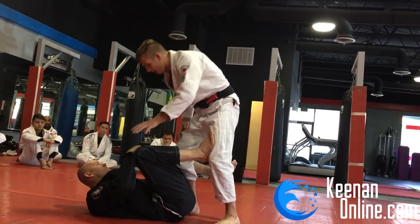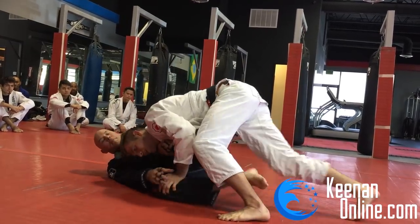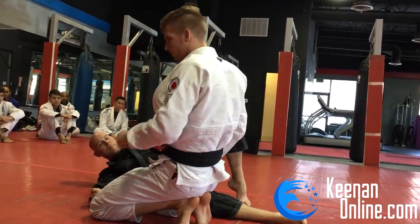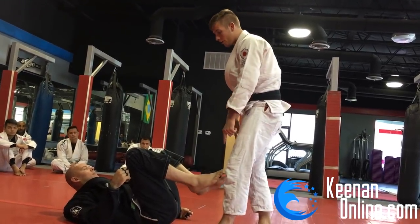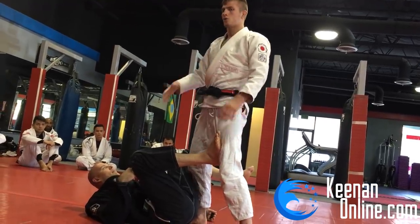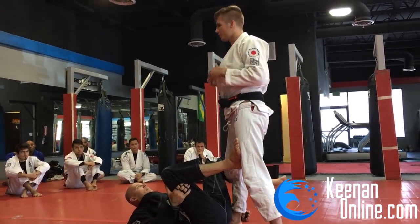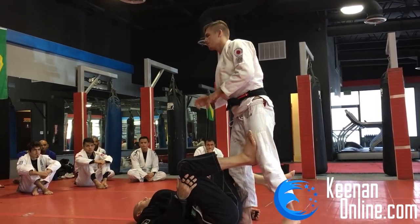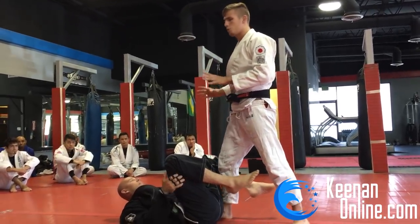The game is: I'm trying to get past his legs, he's trying to regain his grips to control me, while I'm trying to put him in progressively worse positions using pressure and movement. At the same time he's trying to recover his grips. I have the advantage of gravity — I can push down into him — but his legs are up in the air so he can use all his limbs to attack. My advantage is pressure. Most of the time, the guy on top has the advantage and will usually end up passing if there's equal skill level, because being on top is simply better.